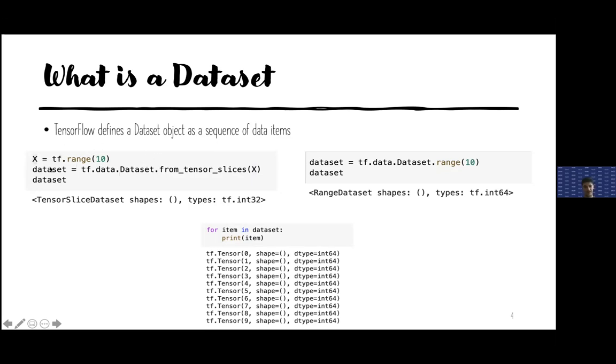And then to make the actual data set, you just call the from_tensor_slices function on your variable, and you get this output below. So each item in the data set will be its own tensor with the values that you inputted in the variable. On the right-hand side, you can create the same thing, except you just call range on the data set function directly. So these amount to the same thing. This is just less code, but the output is the same either way.